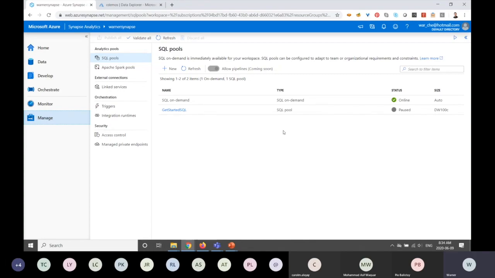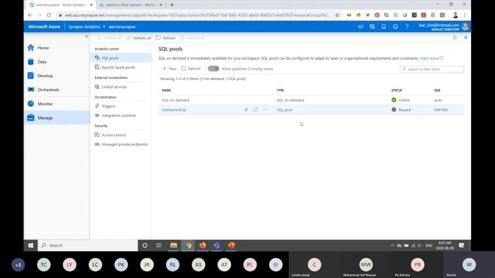But if I was just learning in my own subscription, you don't have to create the SQL pool at all. You can just have a SQL on-demand pool, and the SQL on-demand pool will not charge you if you're not querying it. So don't be scared just because you see this. You might say, "Well, I thought you said it was really cost effective, and then you show me in the demo that there's a SQL pool, and even if it's paused, it's going to charge me." Yes, but that's because I created this SQL pool.